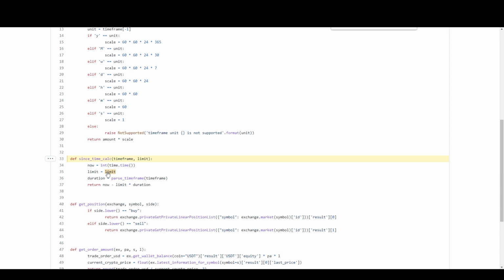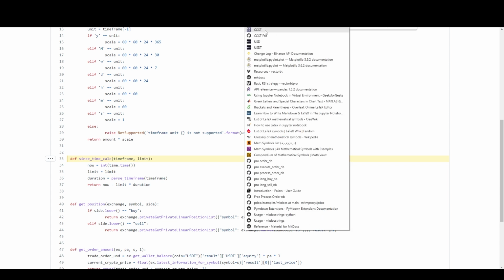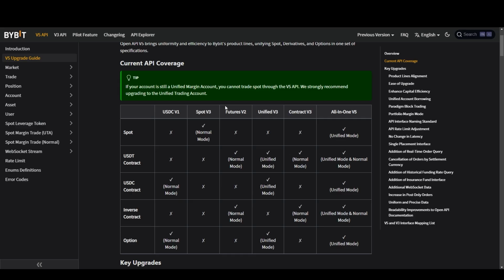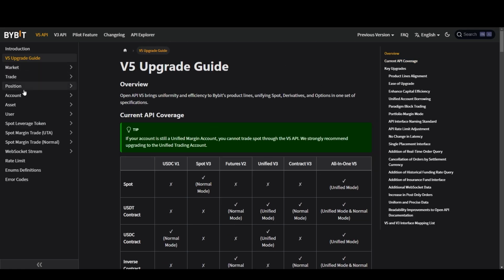Yeah, so the limit is like 200 or something like that. But also, I just found out that Bybit recently updated. I'm not sure I'm dealing with that problem again. Do I go with just Bybit's API, or do I use CCXT?